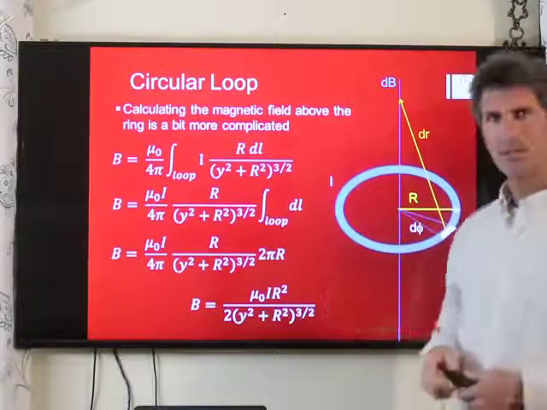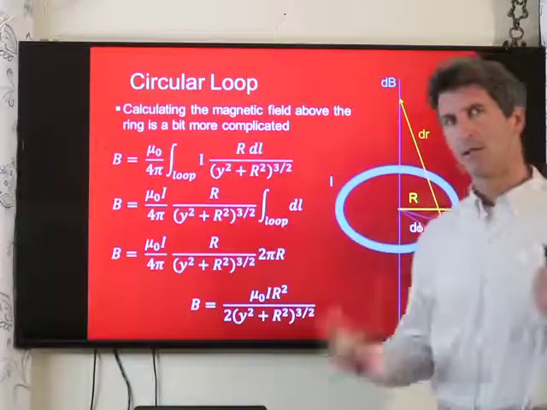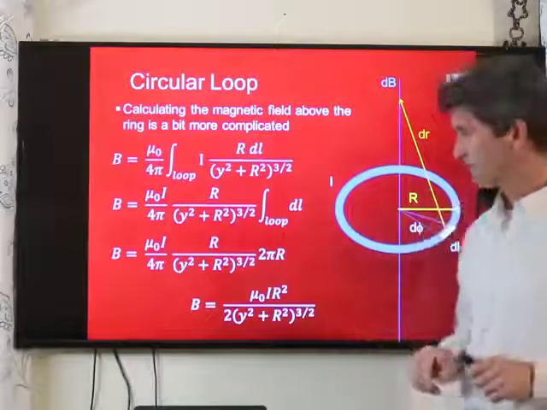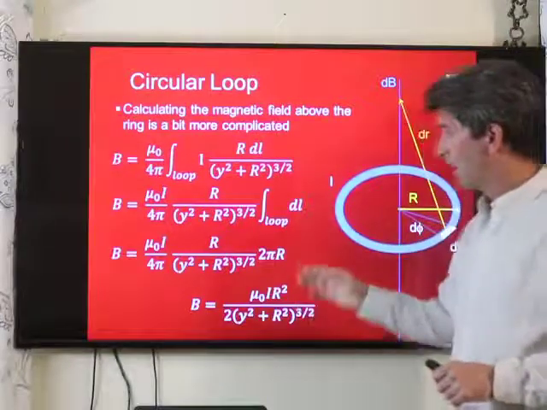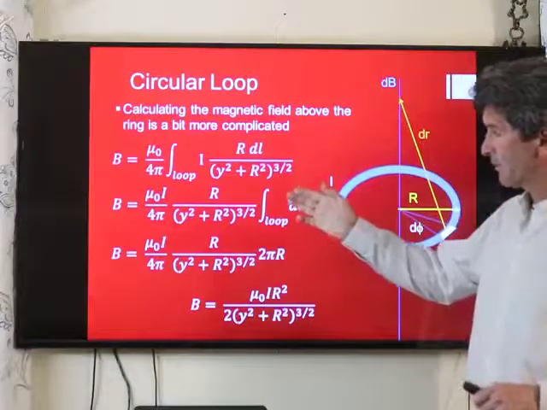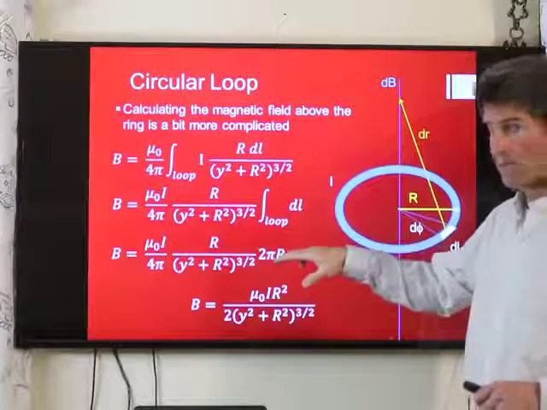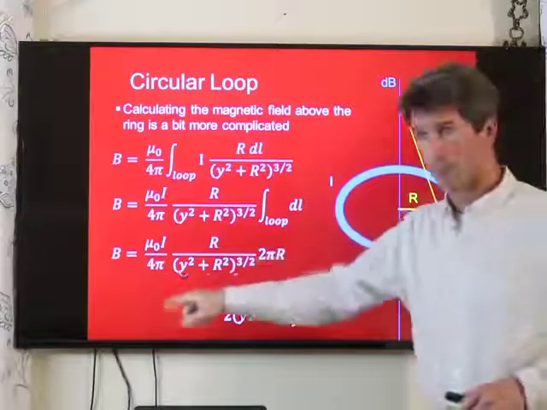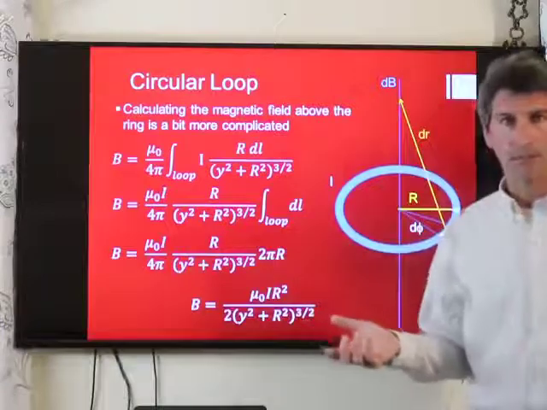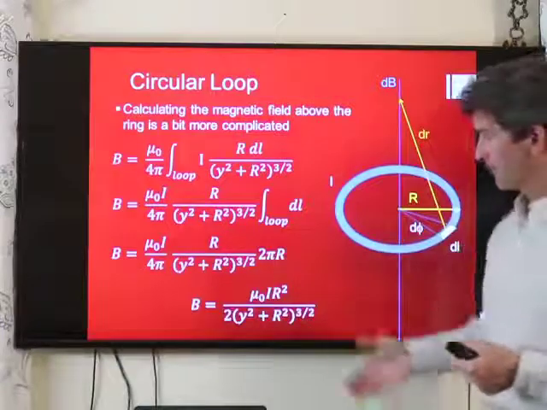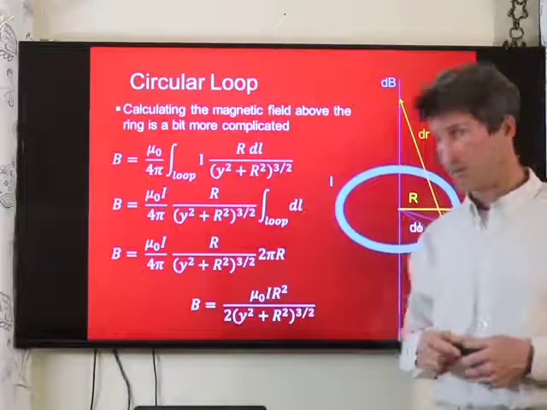Well, that integral was pretty easy. I saw that 3/2 there. You immediately say, oh, this is going to be a challenging problem. So we simplify the expression. We've got 2 pi here, we've got 4 pi there. That'll cancel out to become 1/2. And our expression looks something like this.